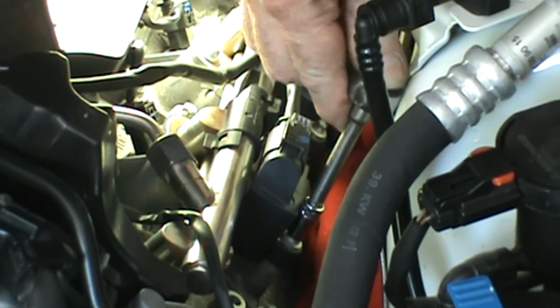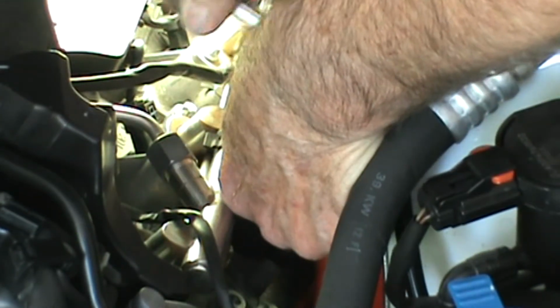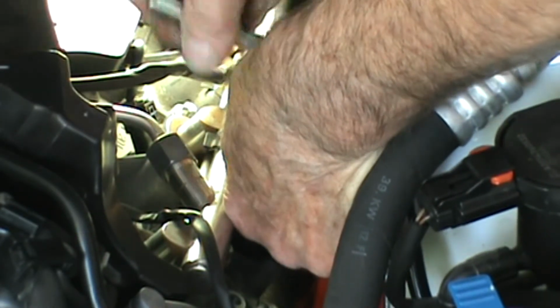Alright, I'm going to the next cylinder back on the driver's side. I'll just go ahead and see if I can take this off in real time.